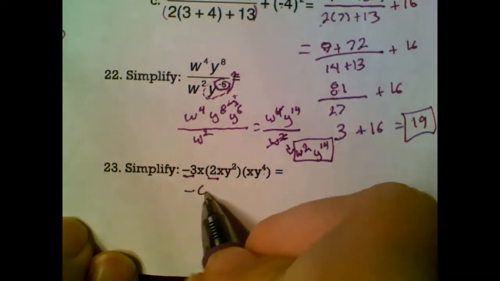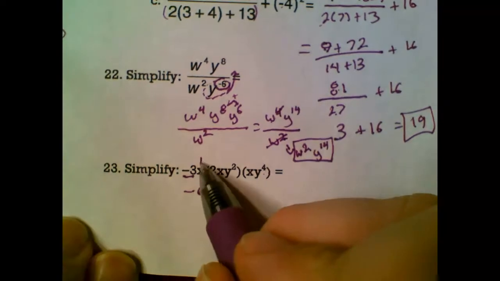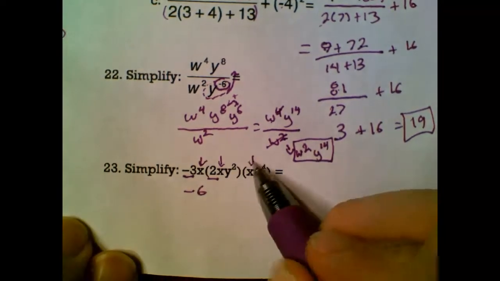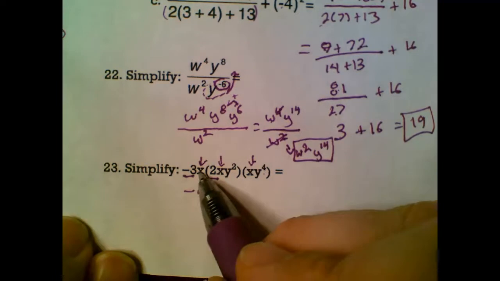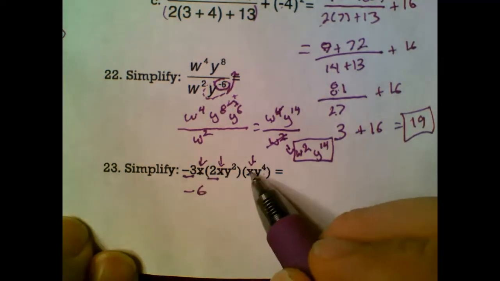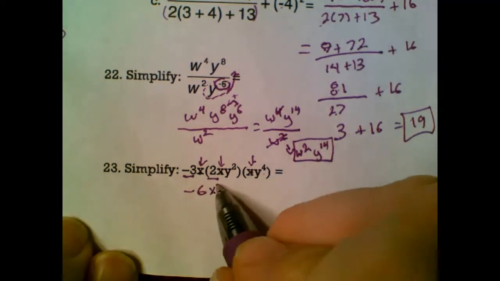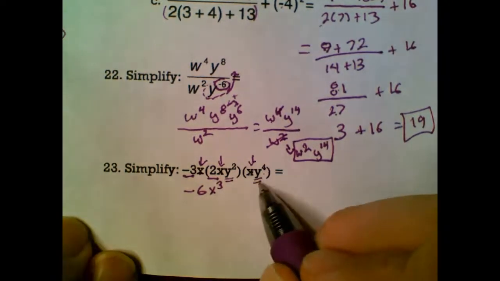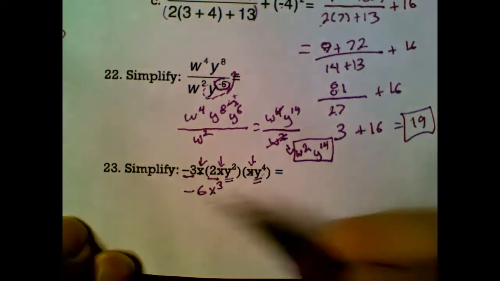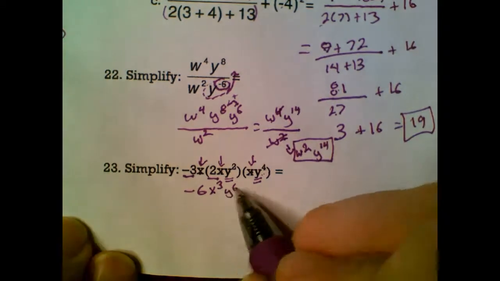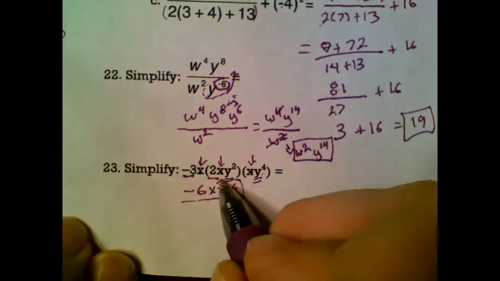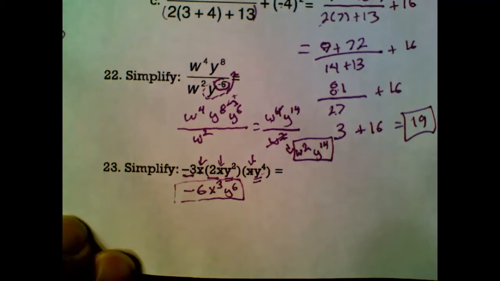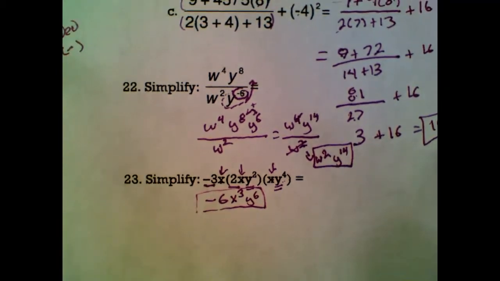Well, that's negative 6. And then I got the x there, I got the x there, I got the x there. We'll bring those all together. 1x there times 1x times 1x is x to the 3rd power. Now I got my y squareds and my y to the 4th. If I bring that and that together, when I multiply it, that's y to the 6th power. There is my solution. No negative exponents, so I'm happy I can end up with that. That is the end of page 2.